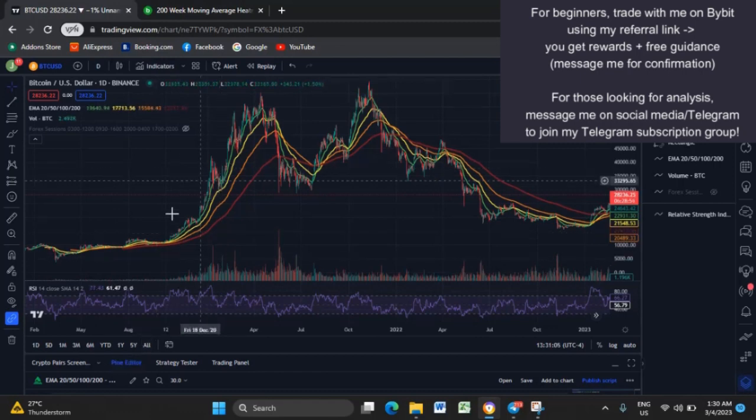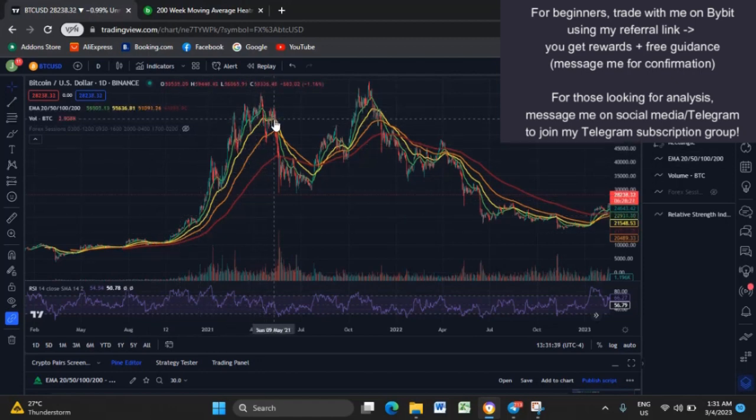We see that from 2020 until here, April 21, the green is above the yellow, which is above the orange, which is above the red moving average. All the moving averages are sloping upwards, so this shows an uptrend. And also all the shorter term moving averages are above the longer term one, which is the 200-day moving average. So we have a significant uptrend.